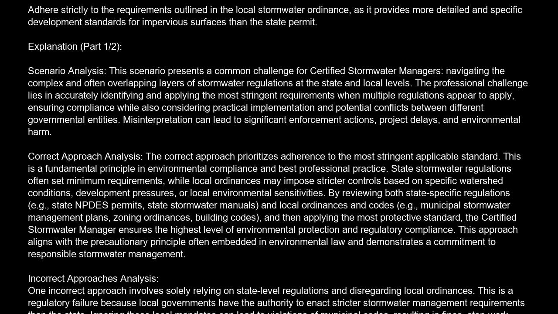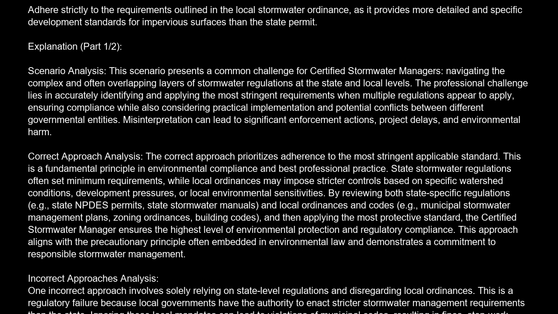Correct approach analysis. The correct approach prioritizes adherence to the most stringent applicable standard. This is a fundamental principle in environmental compliance and best professional practice. State stormwater regulations often set minimum requirements, while local ordinances may impose stricter controls based on specific watershed conditions, development pressures, or local environmental sensitivities.